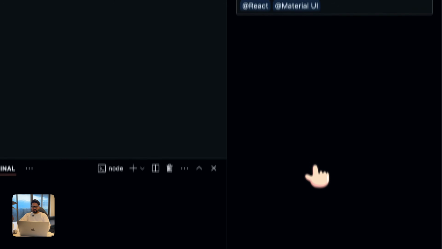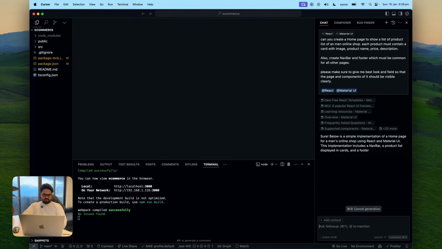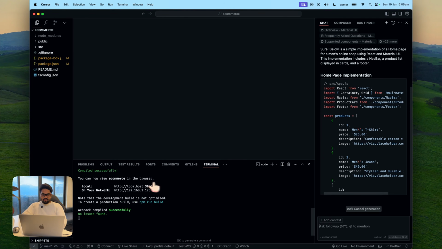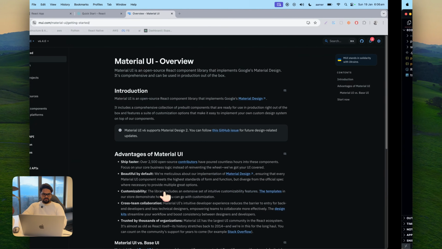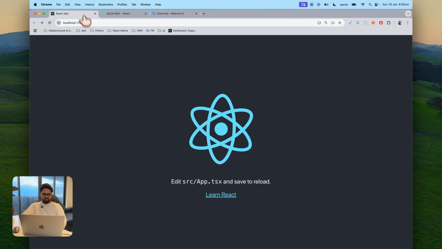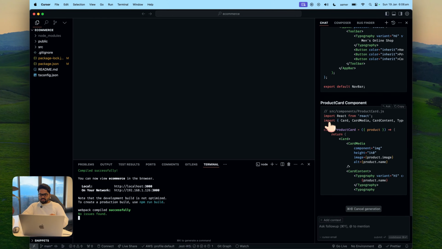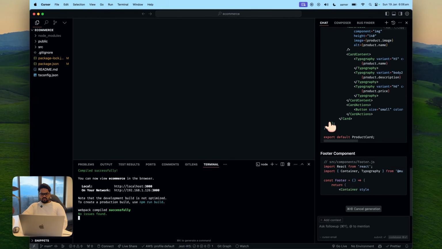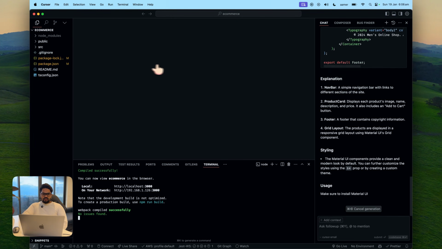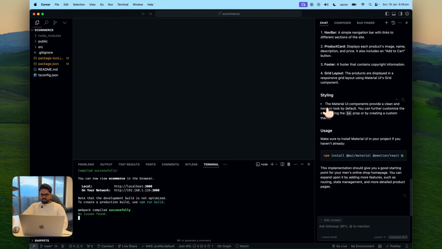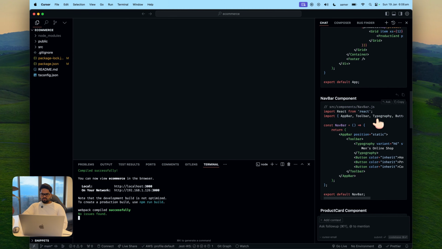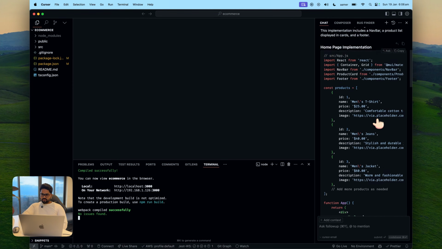I'm gonna put it myself here. I already kept this one open, by the way, right? So it's creating all the instructions. Now see this one, what it is showing, it's creating everything. As soon as it creates that, see, it is asking me that okay, we haven't installed material UI, React, styled components, each and everything, right? So we have to do those things, right?